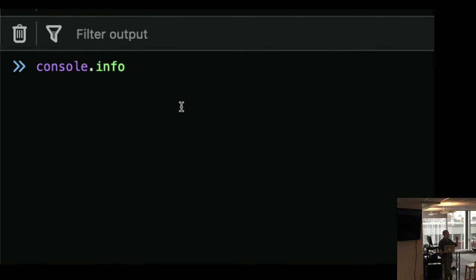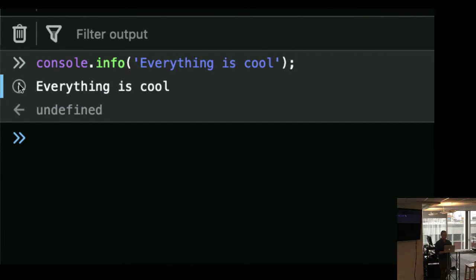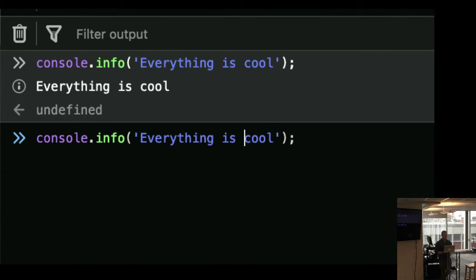I have my linter set up to tell me about console logs. Sometimes I want stuff logged into the console, but I never use console.log for it. I use console.log for debugging, to kind of shine a flashlight around what's going on in my app. And then I take them out before I commit. If there's something that I actually want to show up in the console, I use console.info, and I just get a little info icon. Otherwise, it's basically identical to a console.log.